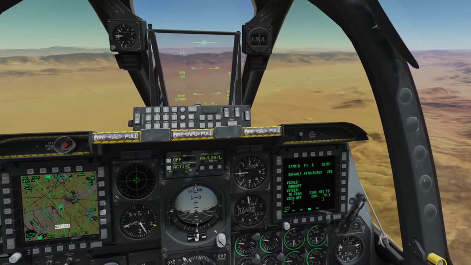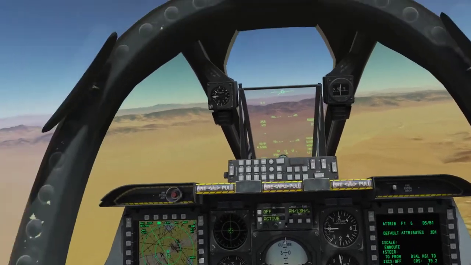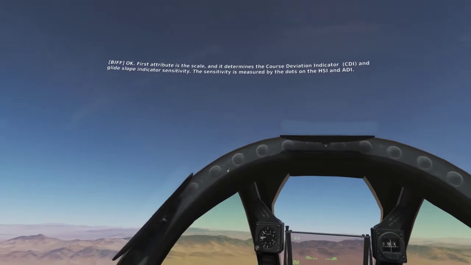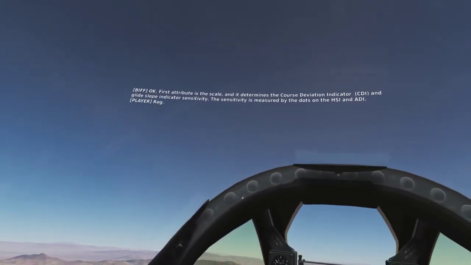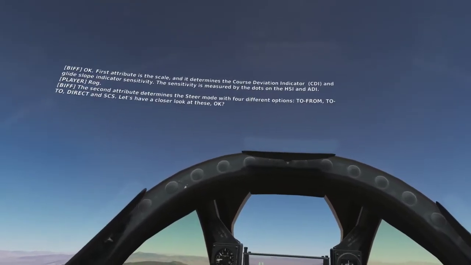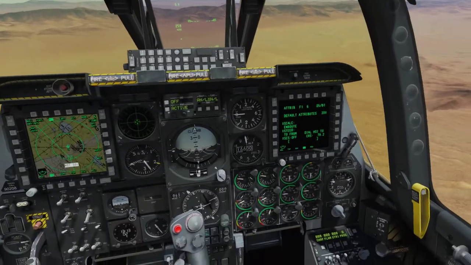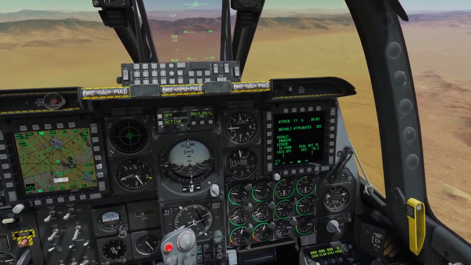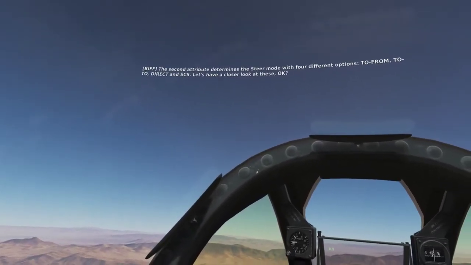Okay, first attribute is the scale, and it determines the course deviation indicator and glide slope indicator sensitivity. Sensitivity is measured by the dots on the HSI and ADI. Roger. The second attribute determines the steer mode with four different options: TO-FROM, TO-TO, direct, and SCS. Let's have a closer look at these, okay?